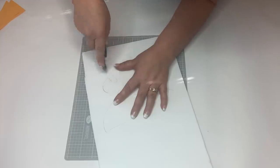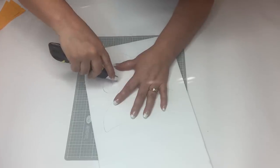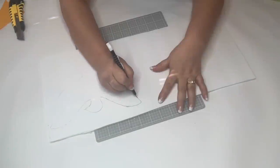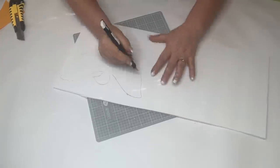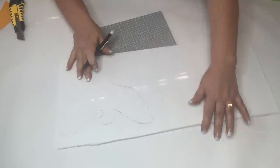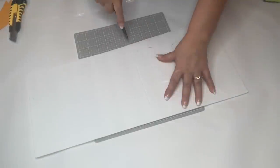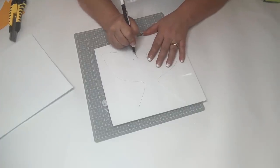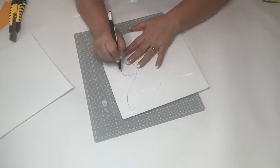So I started using a larger utility knife, but I decided to use this smaller Xacto knife or utility knife. This is also from Dollar Tree, but it was a lot easier because it has a little place for your finger so you can kind of hold it as a pencil and you have more control. So once I was cutting through, and I'm cutting on a self-healing mat, I picked it up and then made the blade go all the way through into the back, because sometimes you'll cut through the foam but the back paper still sticks. So you have to just go all the way through and then it will eventually come apart.